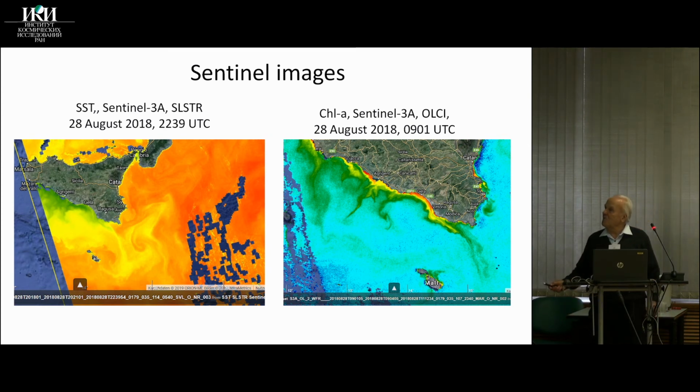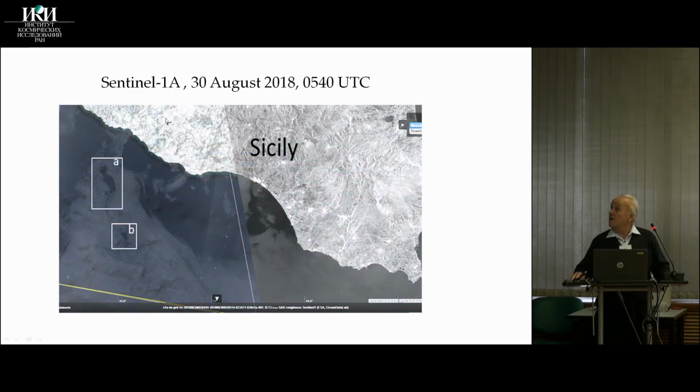So I want to make a commercial for that, to use them. And you can see these features in much better detail than on the MODIS images.